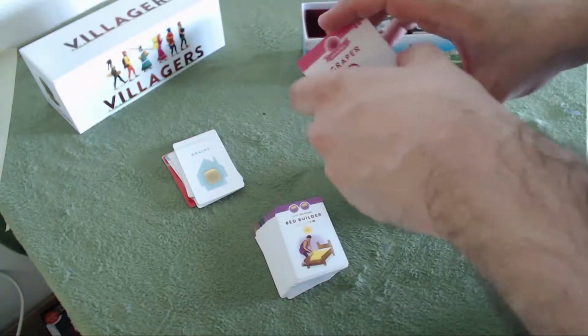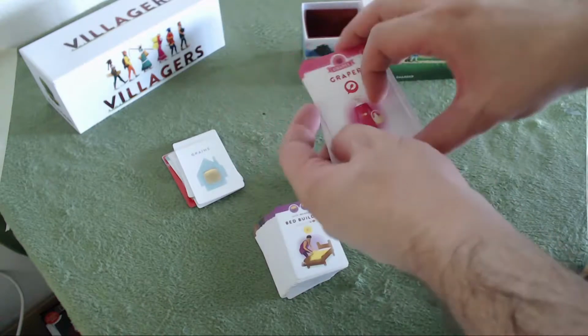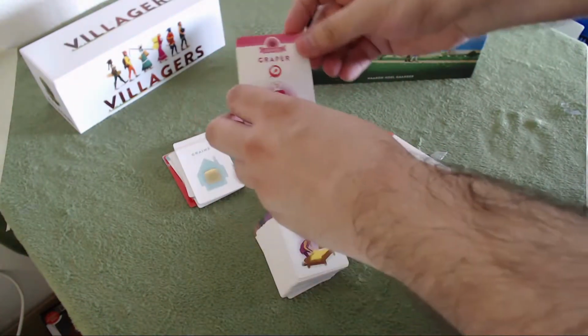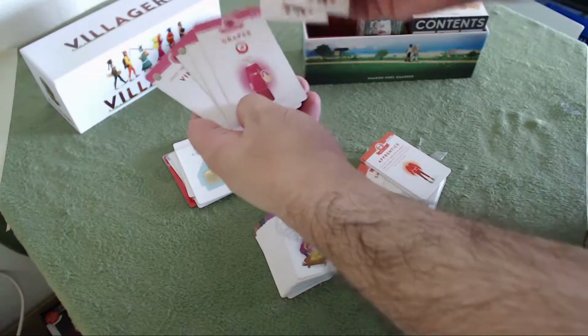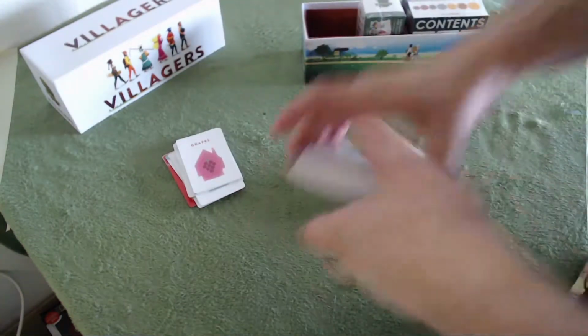Then we have the grapes suit, which is the only suit that doesn't have starting, or it's I think one of the suits. So that's everything that has to do with grapes. So the grapes, the vintner, wine trader. So these are basically these cards.